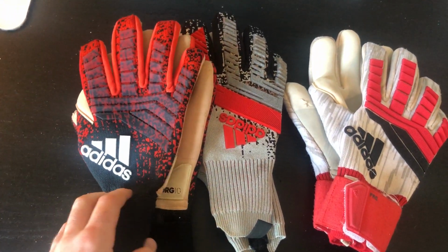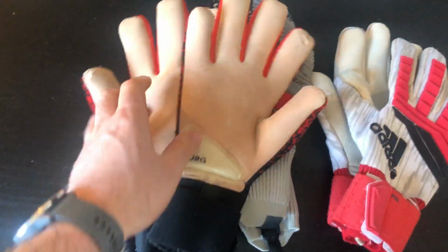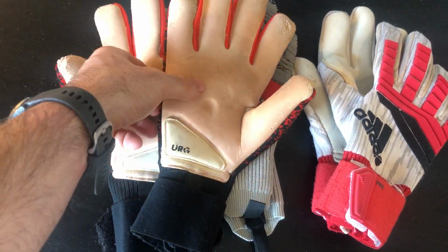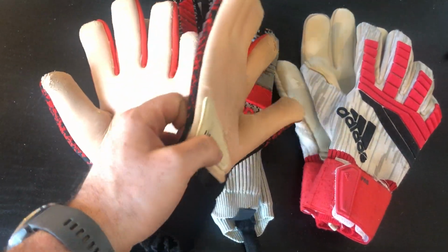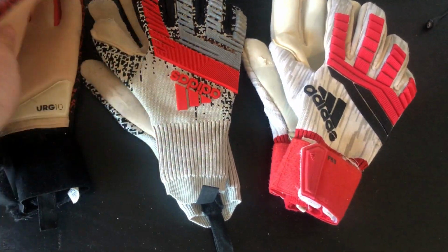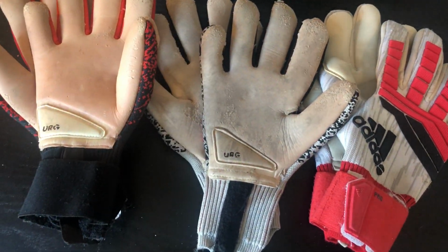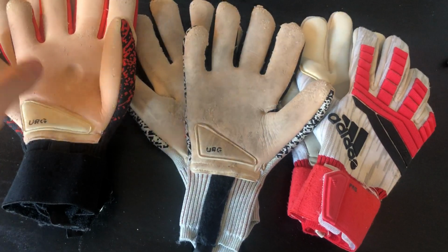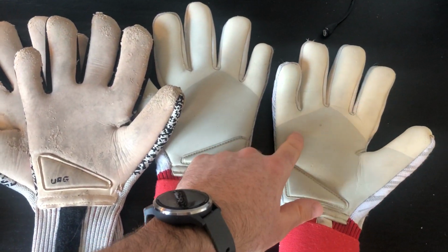Really like them. Obviously these have the strap and they're negative cut with the 1.0. This is the best. These are my favourite ones ever. They're so soft. The URG 1.0 latex has changed slightly over the last couple of years. It's hard to tell, but these are one model apart. Obviously they have different amounts of wear on them, but they feel like different latexes to me, but it's hard to know.